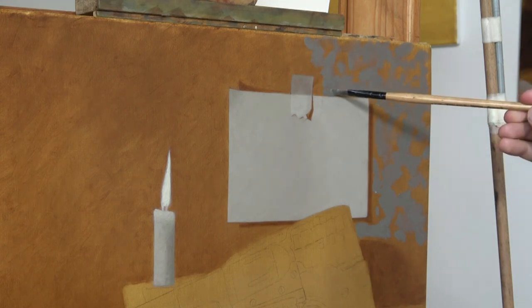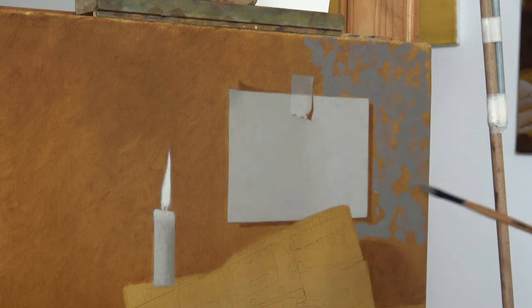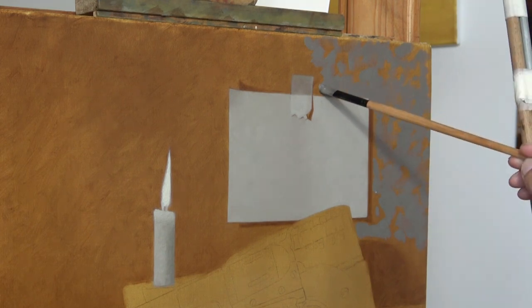Visible cooler underlayer disrupts the monotonous appearance of the finished background. At the same time, the partially visible umber together with a thick layer of gray underpainting will create an interesting wall texture.